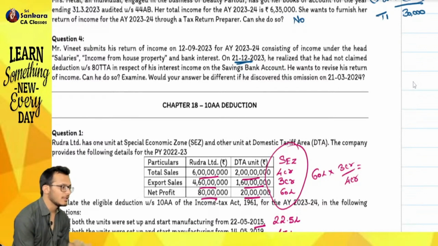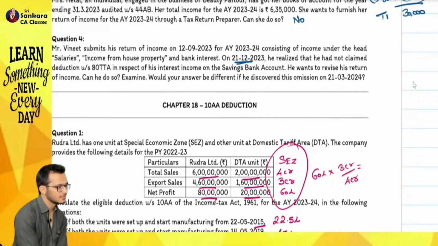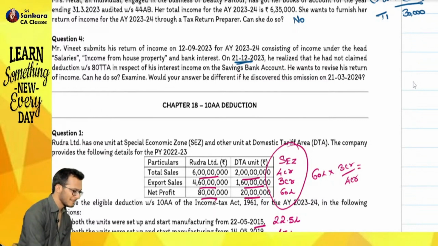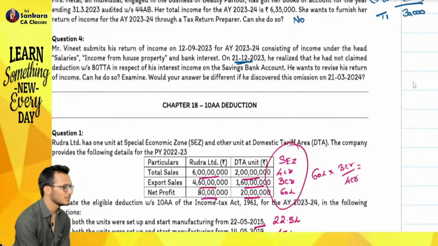Updated return and all does not apply when you want to claim a benefit. Updated return is only for the department's benefit. It will only let you pay more taxes. It will never let you reduce your taxes. So not applicable to you. That is the whole problem of the updated return. Done? Yes. This is what the provisions are. Any doubts? No? With this we are done with return filing.